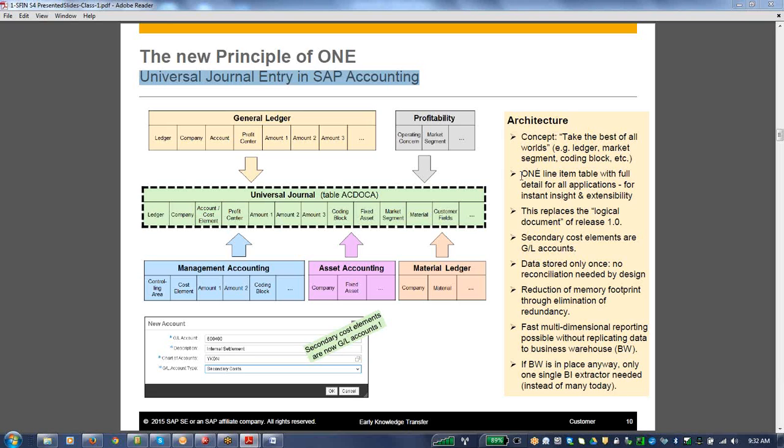So it says one line item table with full details, right? You can see the customer fields or customer details, but then the effect needs to be captured in FI. I was not sure how it will work because usually the effect has to be there in FI and then the subledger.